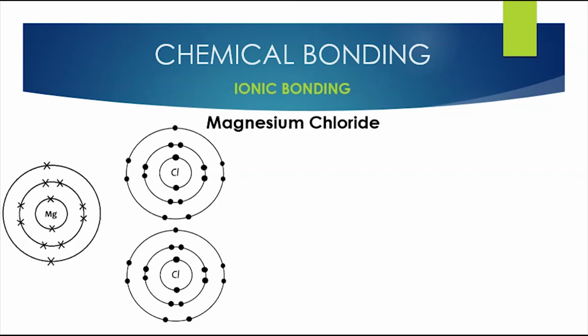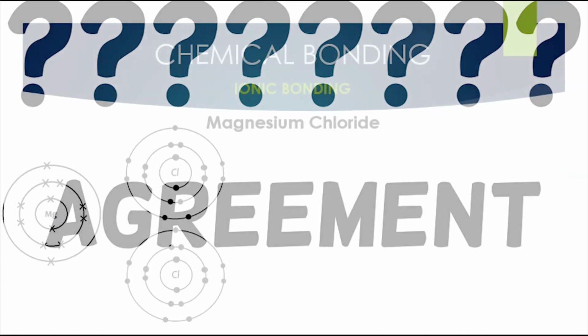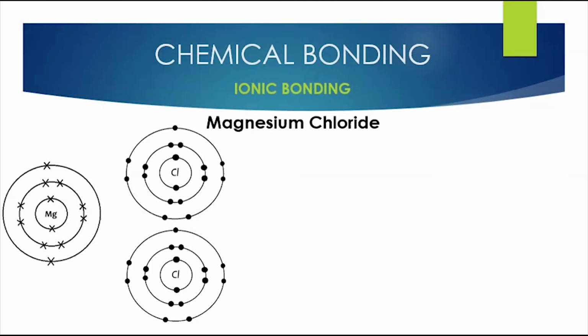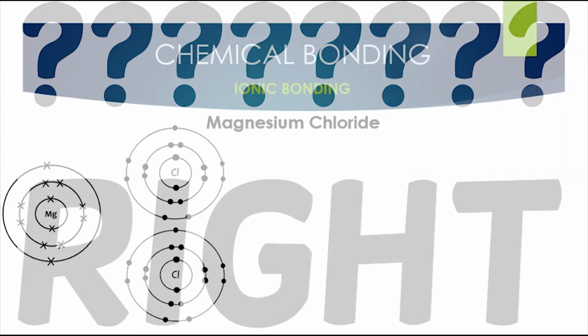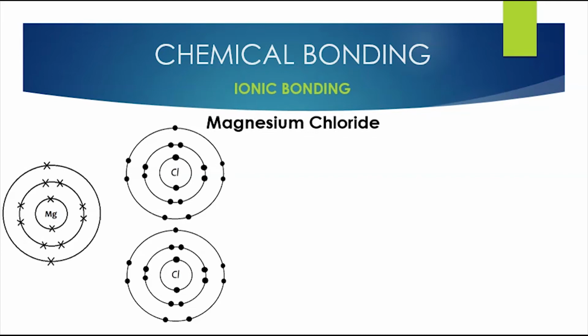Magnesium has got 2 electrons in the outermost shell. You agree with me? Yes. Now, magnesium is bonded ionically to chlorine. Now, think about it. Chlorine only needs 1 electron to be stable, right? While magnesium has got 2 electrons in the outermost shell, meaning it needs to give away both of these electrons for it to become stable. But when only 1 chlorine is involved, only 1 electron in the outermost shell of magnesium will be given away, and it will still be left with one.